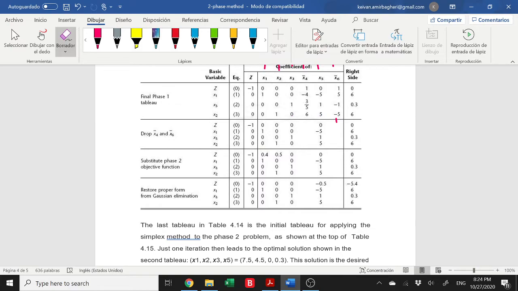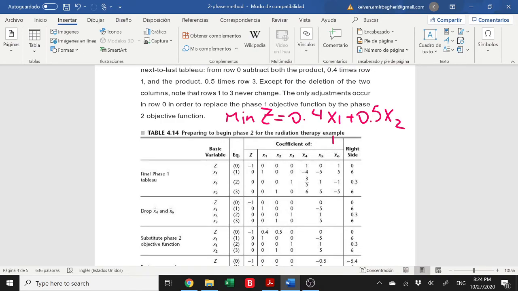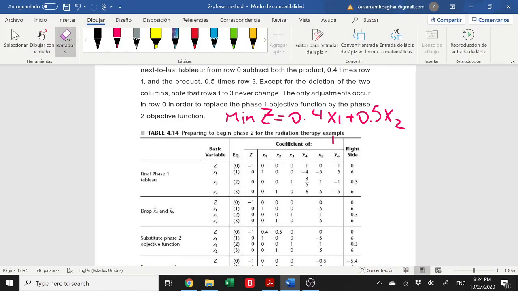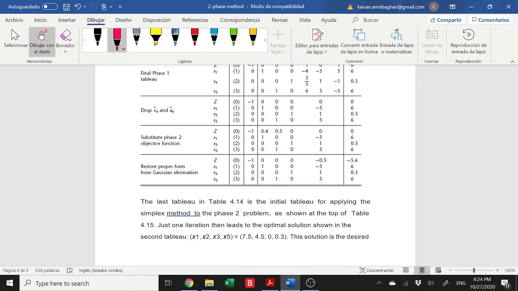Up to this point, we just substituted some elements and dropped some items. But now what should we do? Let me clean this part.